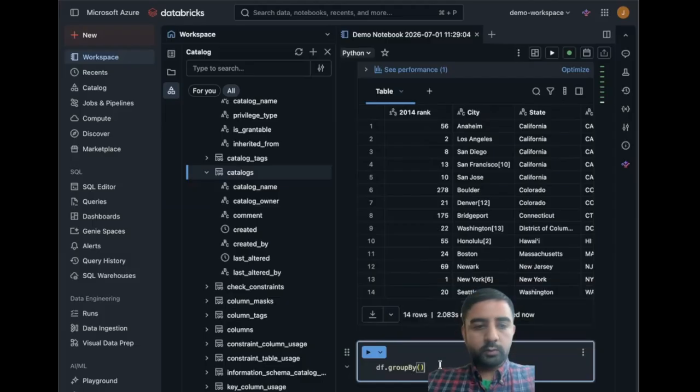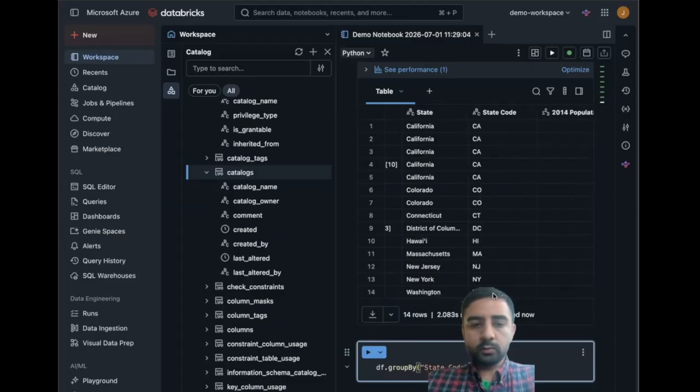So we are going to group by state code, where California, Colorado, Connecticut appear. We are going to see how many rows each group has, so do the count over here.